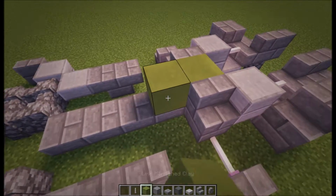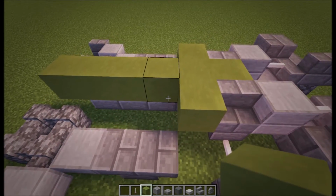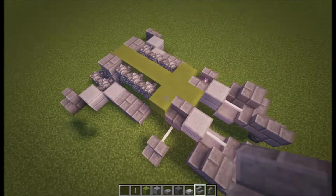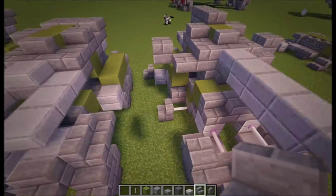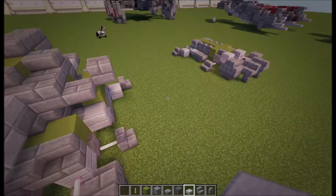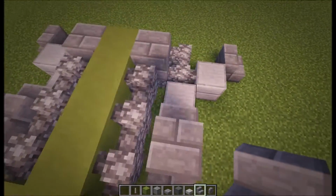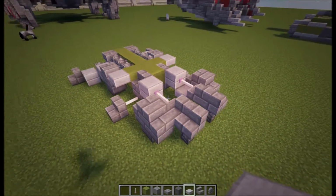Then you're going to do 1, 2, 1, 1. And then 1, 2, 3, 4. Okay. Take three cobblestone walls, put them there like that. And then put two upside down stairs there and there. Okay. And finally, for that layer, and one thing I've just realized is that I forgot to do that here. I'm going to put an upside down slab there and there. Not upside down, but you know what I mean. And then finish off those wheels here and here. And then a slab here and a slab here. And that's the second layer done.